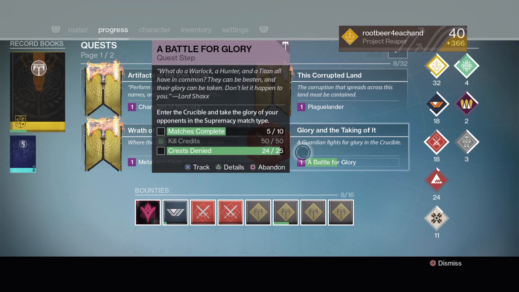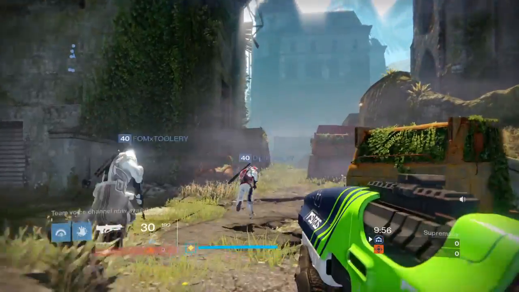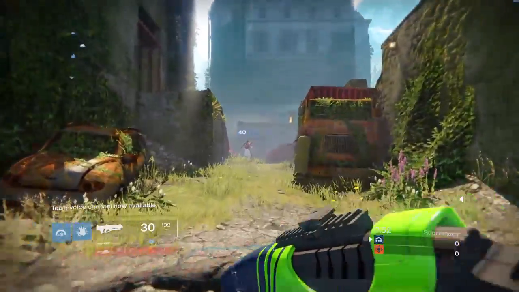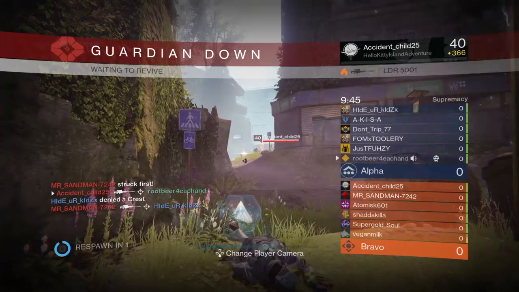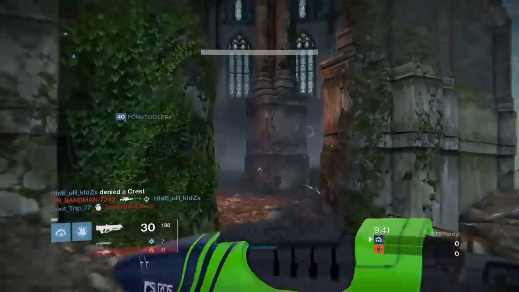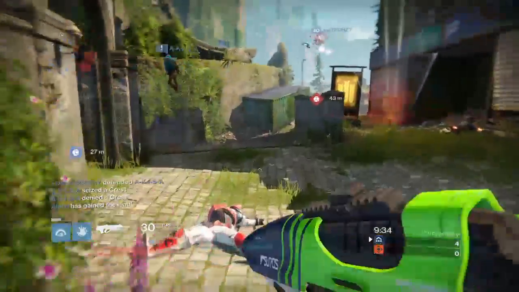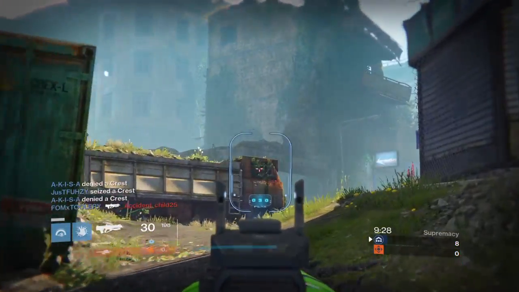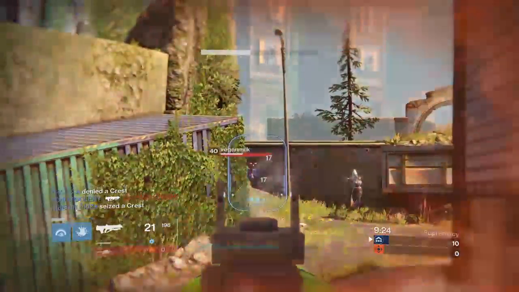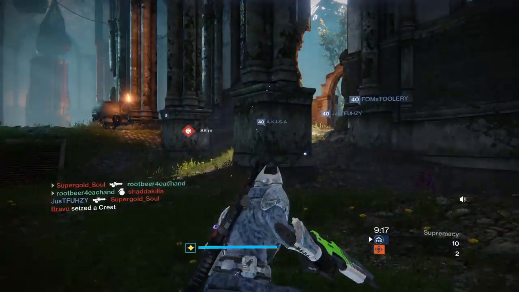Okay, got Supremacy. 5 more games and one Alpha more crest team. Denied. So let's try to get to one defeating more. Ups their crest. And that's your cue to take it. He is dead. I'm dead. I knew I was gonna die, probably. Gained the lead. That grenade, yo. I didn't know it was gonna hit.